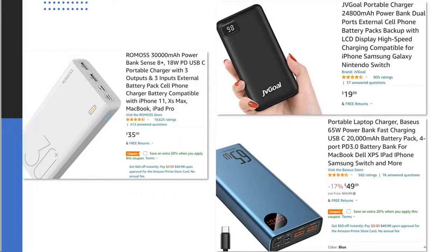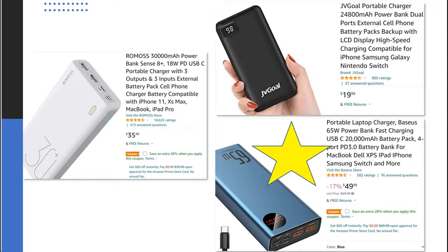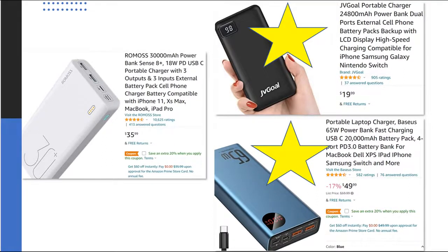In conclusion, I would recommend the Basis to folks who need a power bank to charge their laptop. The JVGoal for folks who need a light portable power bank that can charge small devices like a phone many times over. And a tiny lightweight power bank with 10,000 milliamp hours would be absolutely fantastic to carry around in your purse for emergencies.